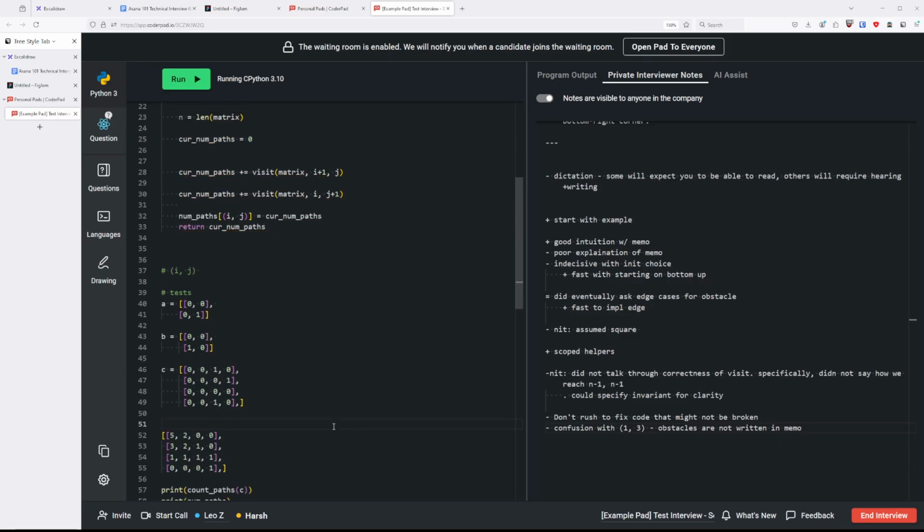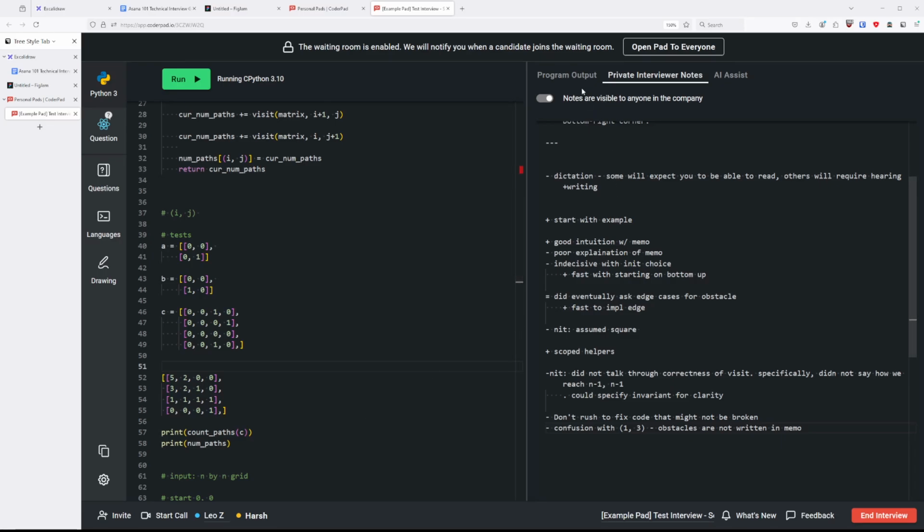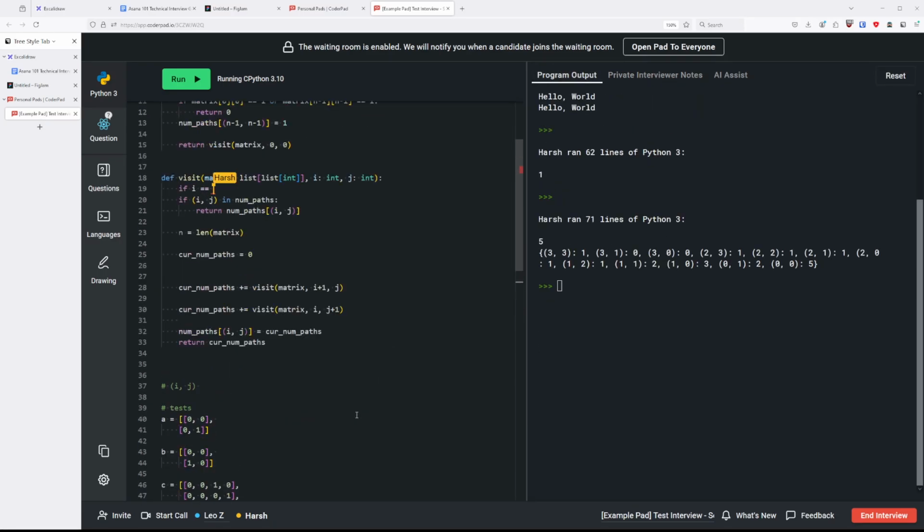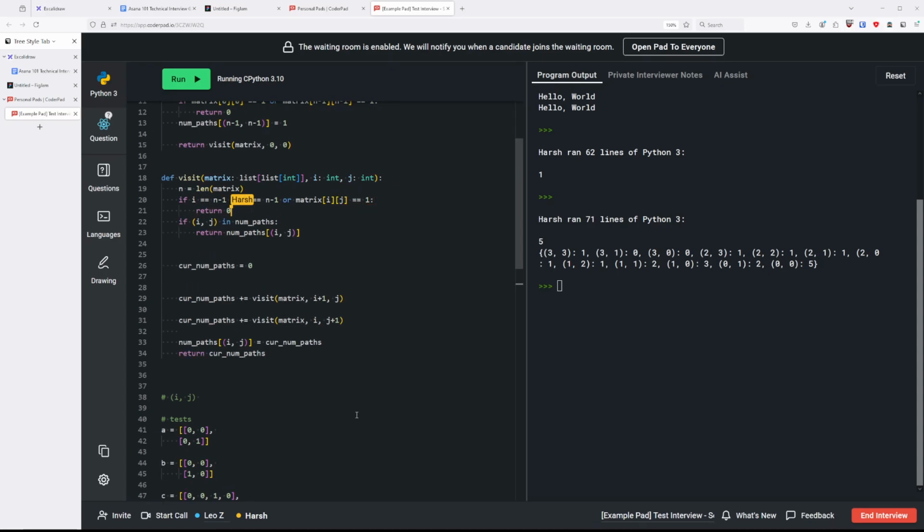And we can just do something like, if i equals n minus one, or j equals n minus one, or matrix of i comma j is equal to one, in this case just return zero.